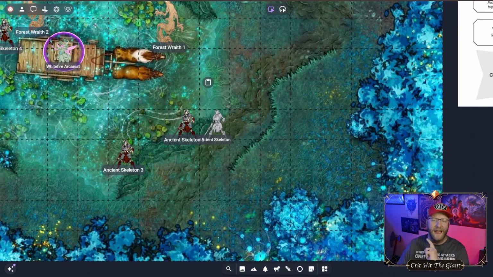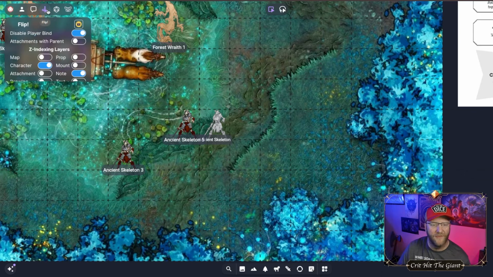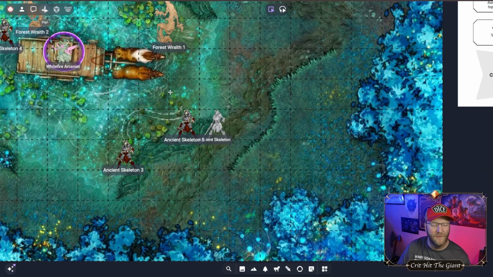Now, one other thing that I use that I'll tell you all here as well is this extension called Flip. Flip does a lot of really cool things, and what happens with Flip is you have the option to take 2 graphics and do something called bind them, which means that you can put them together and flip them back and forth. So I took the graphic for Daggerheart's Ancient Skeleton, put it in Photoshop and colored it to give it a little bit more livelihood for the game.